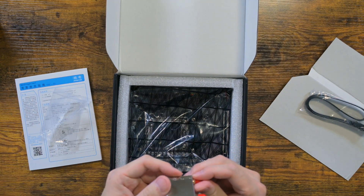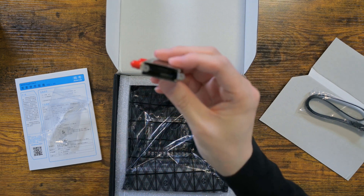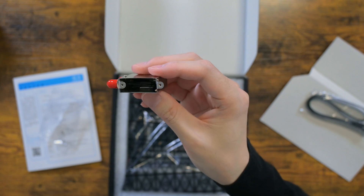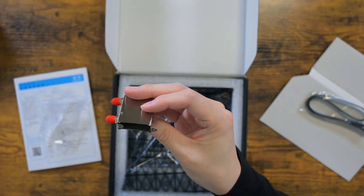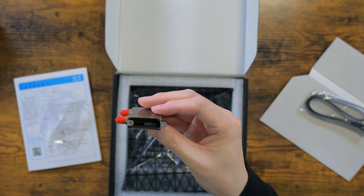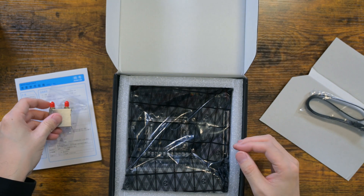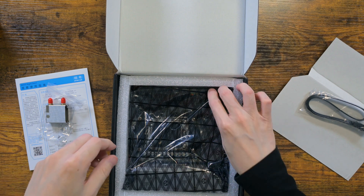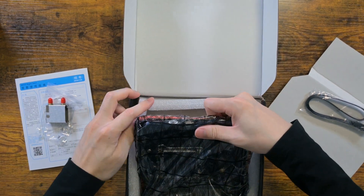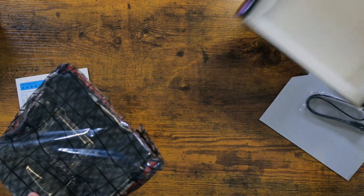Well, this is one way to reduce the price. Apparently, you need to install your own Wi-Fi card. I don't have a spare Wi-Fi card at the moment, so I will do another video on this at a later date. A Wi-Fi card could be optional for some people, so I can see why they opted to omit it. The only issue is that it is not exactly easy to install if you don't have proper screwdrivers.